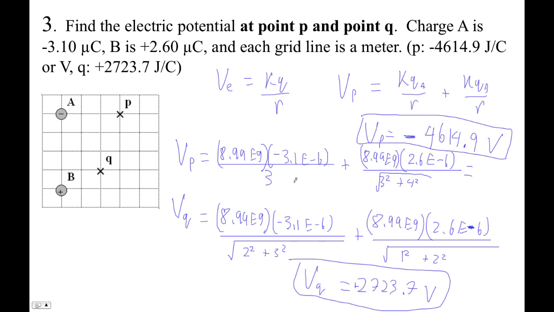Just remember for this, you're going to use KQ over R if it's electrical, or negative GM over R if it's gravitational. Remember the minus sign if it's gravitational. Remember that the distance is just R in the denominator. That's because we took an integral and the R squared went away. If you have to use the distance formula, you have to use the square root in the denominator. Notice that you don't ignore the minus signs. They're the only thing you have to pay attention to, positives and negatives.